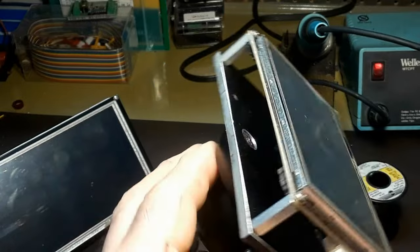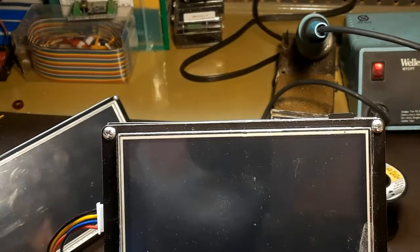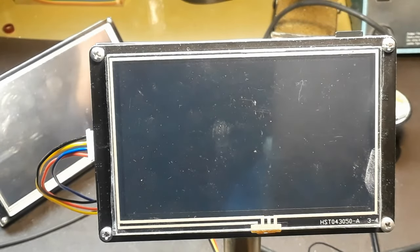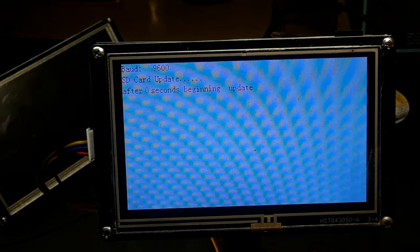And of course, this is done with the power turned off on the screen. You don't want it powered on to do this. It's got to be off. When you're ready, then turn on the 5 volts power to the screen, and you'll see that it notices that the SD card's in there as a bootload, and it proceeds unloading the file.